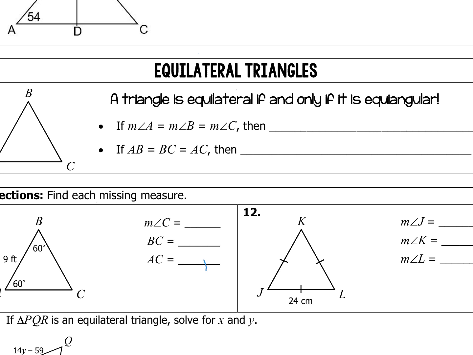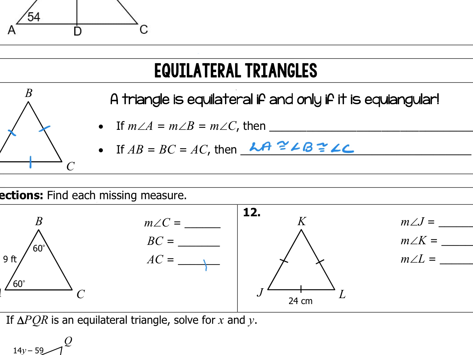All right, so now we're going to switch gears and we're going to talk about equilateral triangles. The beginning of this says a triangle is equilateral if and only if it's equiangular, which we kind of mentioned yesterday, that if it's one E word, it's the other E word. So for this first one, it says if all three of these angles are congruent, then all of the sides have to be congruent. So AC would have to be the same as BC, would have to be the same as AC. The converse of that, or the opposite of that, says if all three sides are congruent, then that means all of the angles have to be congruent. So angle A would have to be congruent to angle B, would have to be congruent to angle C.